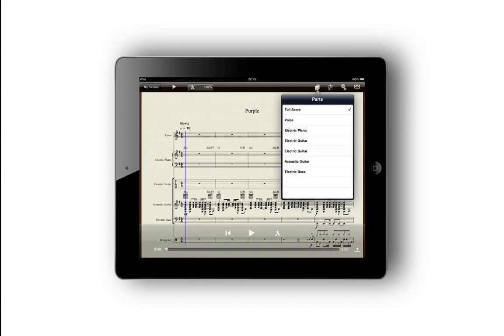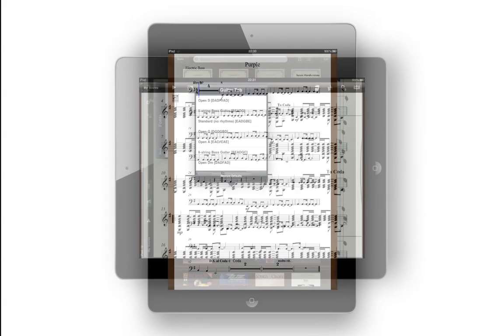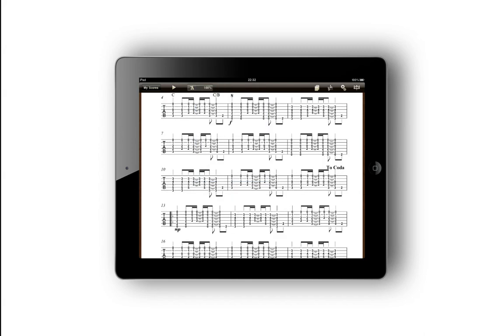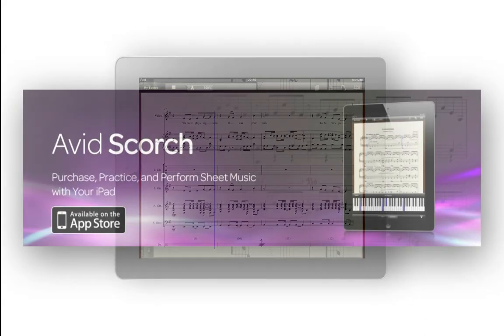The Parts button enables you to jump into a part quickly from the score, and you can use your iPad as a music stand, playing along with your part while Scorch accompanies you by playing back the rest of the band. Scorch works in either orientation, and has a fantastic full-screen mode for when you are performing right from the iPad. You can even perform some pretty advanced edits on your score, including transposing the score or changing the staff to a different instrument, including transposition of that instrument or a guitar tab. If you've got an iPad, you can download Avid Scorch for iPad from the iTunes Store.